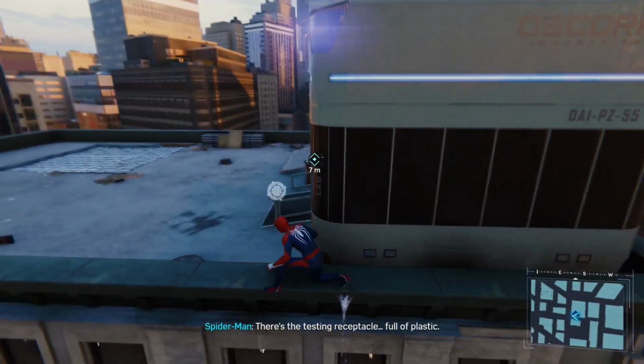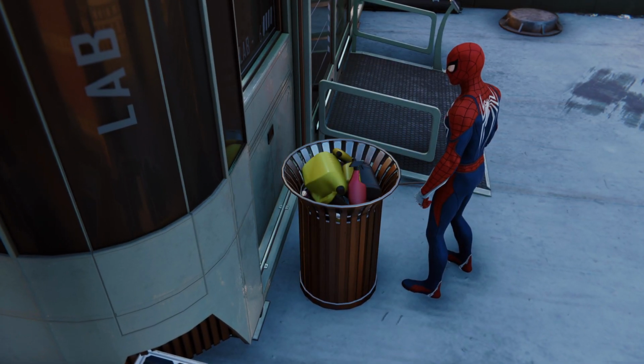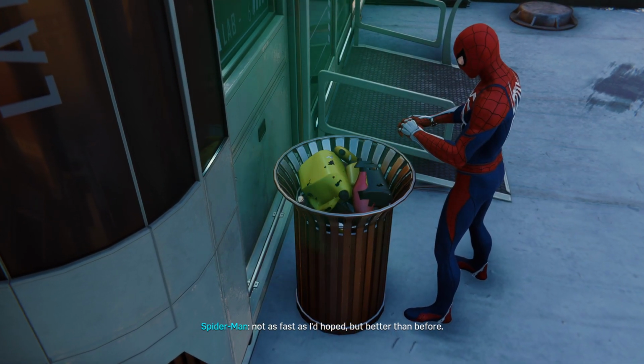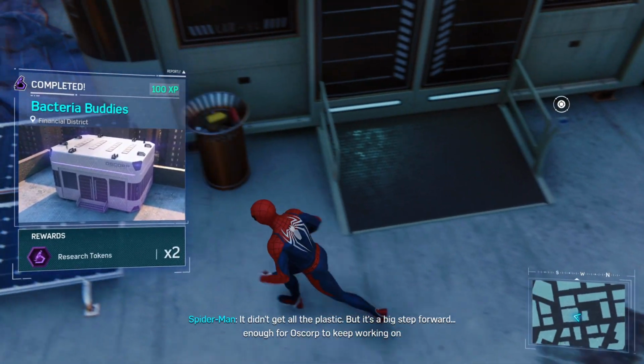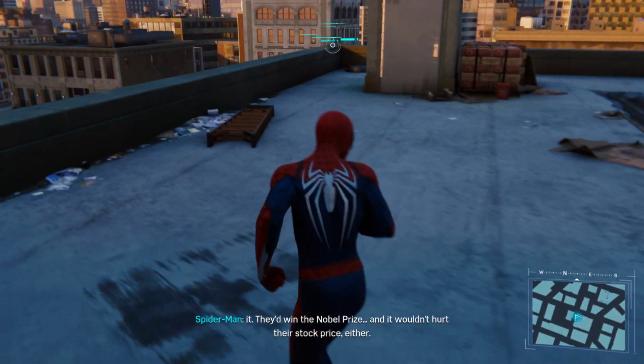Here's the testing receptacle, full of plastic. Let's see what happens. It's working. Not as fast as I'd hoped, but better than before. Probably needs further testing. It didn't get all the plastic, but it's a big step forward. Enough for Oscorp to keep working on it. They'd win the Nobel Prize. And it wouldn't hurt their stock price either.